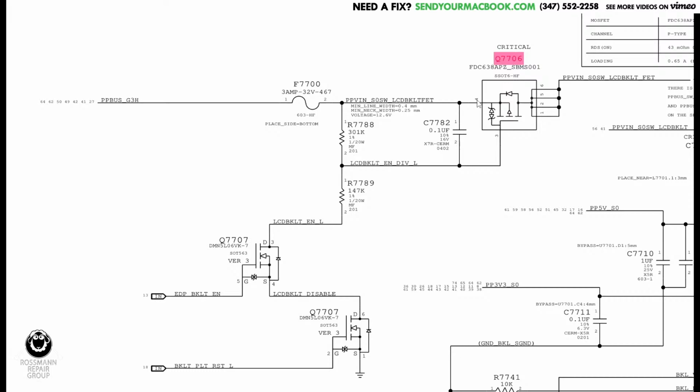If the capacitor turns into a wire, then the gate and the source over here, there's going to be no resistance. So there's not going to be any ability to have a voltage divider. Because the whole point of a voltage divider, the way this is going to work, is if I have a 301 kilo ohm resistor up here, and then a 147 kilo ohm resistor down here, it's going to send some of my voltage from over here to ground. However, if I have a wire over here, because this cap is dead and turns into a wire, then I don't have a 301 kilo ohm resistor anymore.